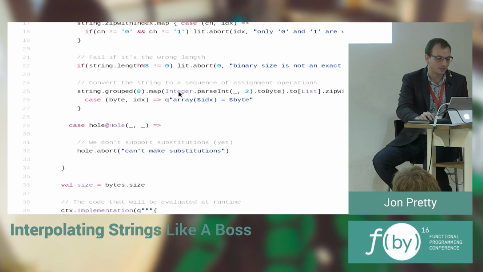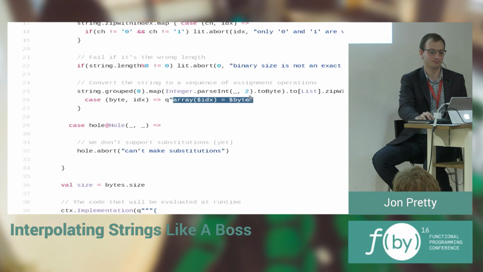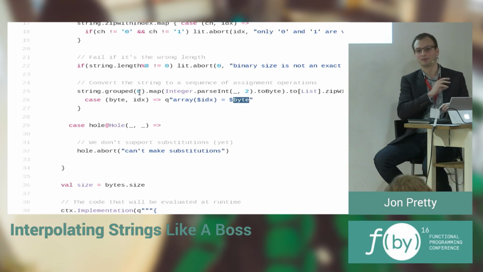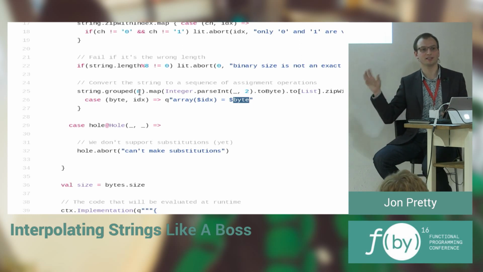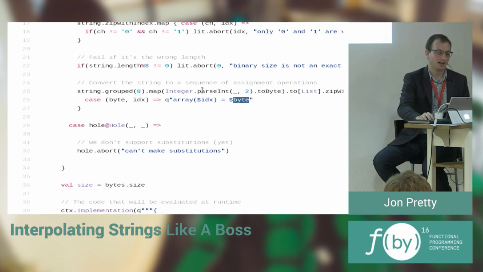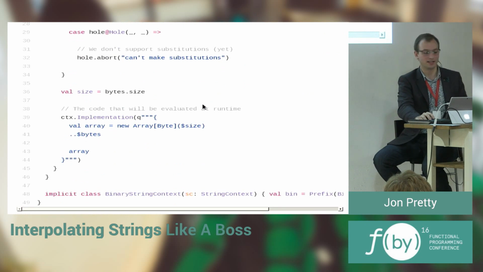I missed a bit. Yep. So for each byte, we create a statement which is assigning at index IDX the value byte. So we take our array, which is many elements, and for each element we create one statement, and then we take all of those statements which are assigning it, and we put them in here. So this will insert all of the statements one by one after we create the array of the appropriate size, and then at the end we return the array.